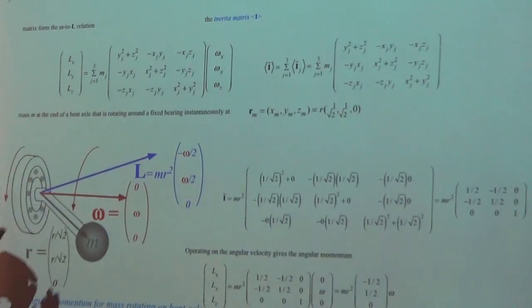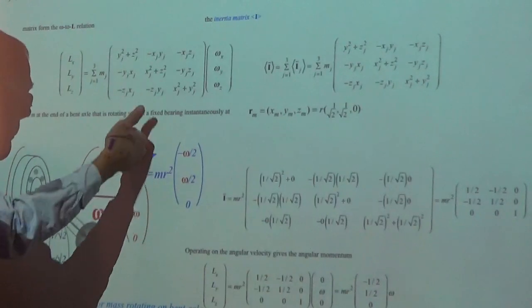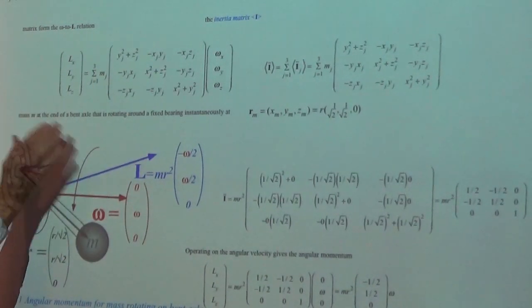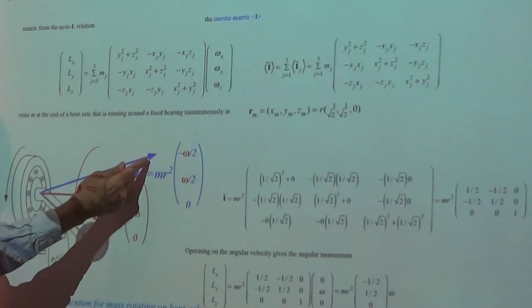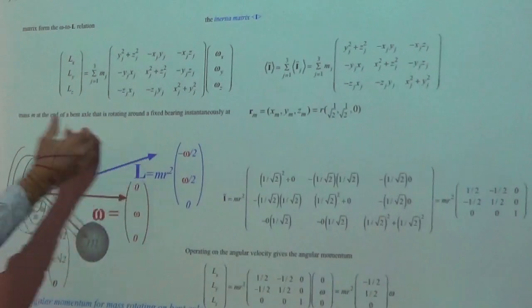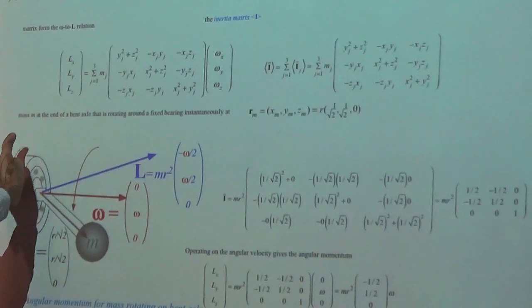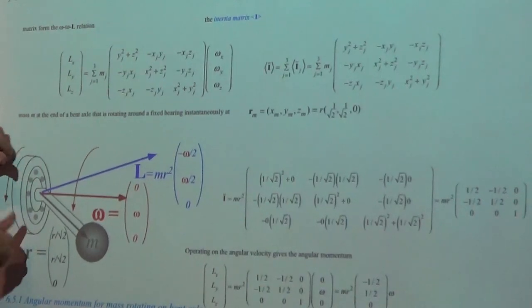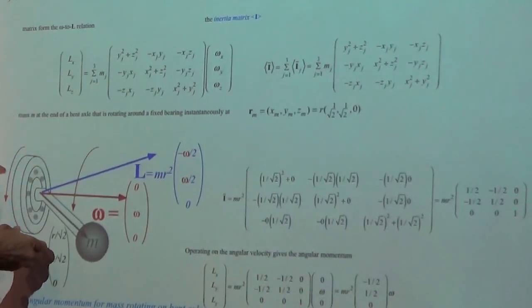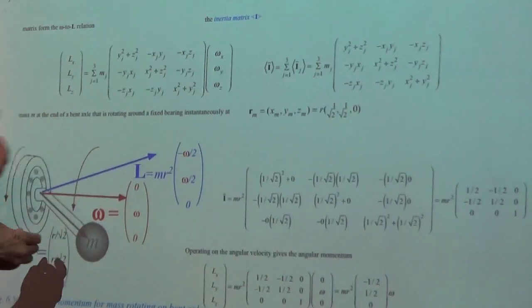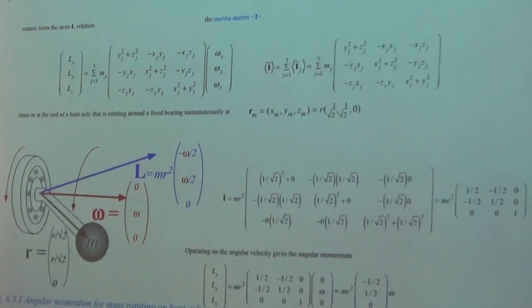And the rate of change of that angular momentum, if we're going this way, is this way. So you're going to feel a torque right at this moment. If the rate of change of the angular momentum is up, that's a torque in this direction. So you're going to feel this thing jerking you this way at this moment. And then as it comes up here, it's going to be jerking you this way and so on.